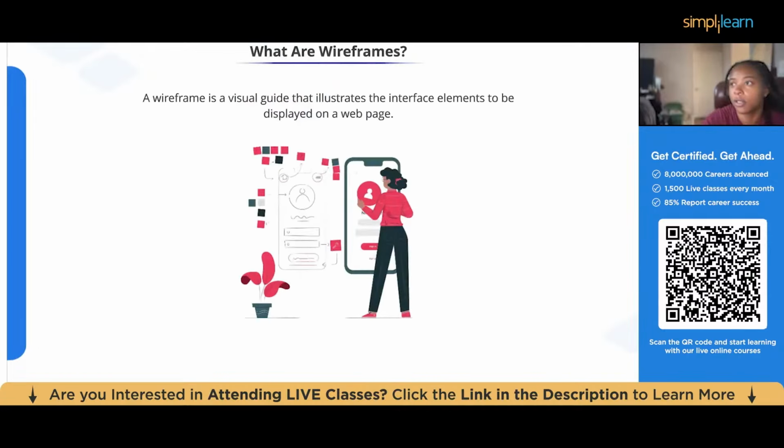Brief introduction to wireframes. So, what are wireframes? A wireframe is a visual design guide that illustrates the interface elements to be displayed on a web page. So you can see visually here, someone did an actual sketch. And there's been times back in the day when I used to actually do, sometimes I might still break out my notebook and do a quick sketch, or if you have one of those notebooks that have dotted lines instead of lines. I tend to prefer those just so I can write and draw with ease.